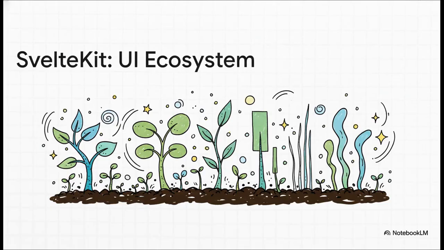Now, that's not to say SvelteKit's ecosystem is a ghost town. Not at all. It's vibrant, it's passionate, and it's growing like crazy. You've got fantastic options like Skeleton UI, Flowbite Svelte, and even a really popular unofficial version of Shadcn. But it is, without a doubt, younger and smaller than React's. You're basically trading that established maturity for exciting new momentum.